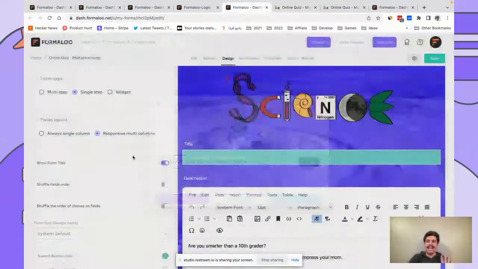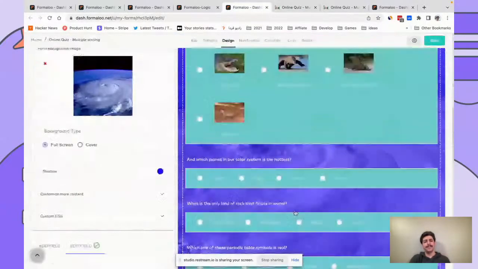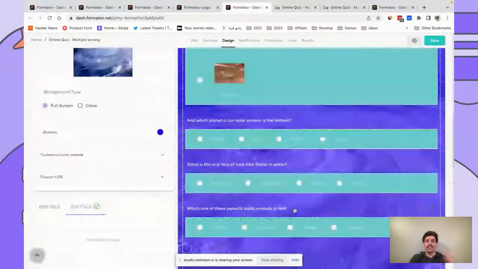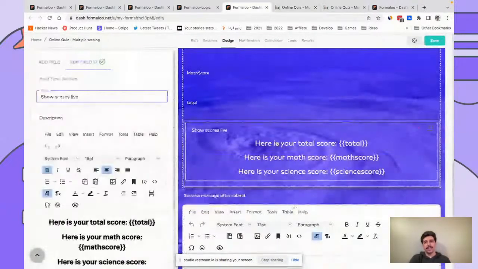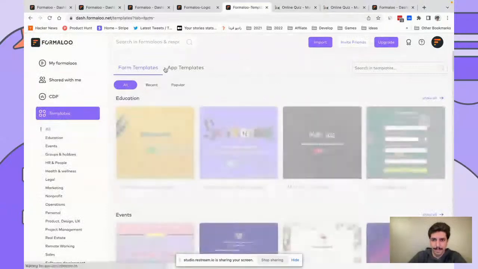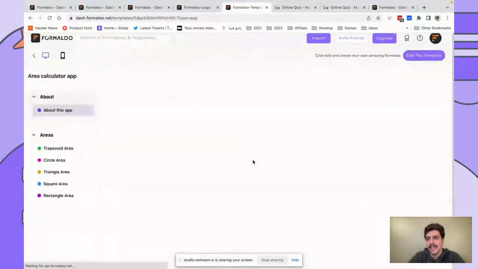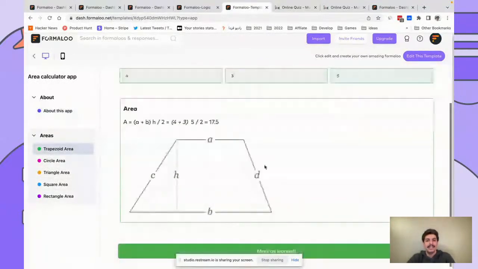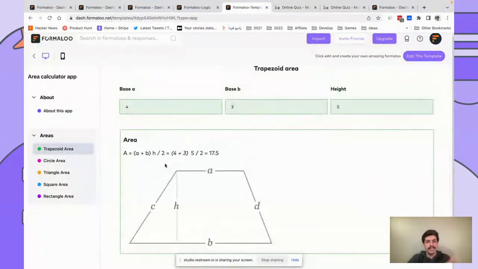Okay, we talked about a lot of things that happened here in the quiz space. You saw that you can shuffle questions, you can show live scoring, you can even do mathematical things. Let's see it. In your templates, if you go to area calculator, you can see that you can create these kinds of calculations right here with your quizzes. For example, these are, as you guessed it, variables. This is variable A, variable B, and height. And this is the calculation that we are doing in a formula field. So as you can see, I can change that, and it will automatically do that live for them.